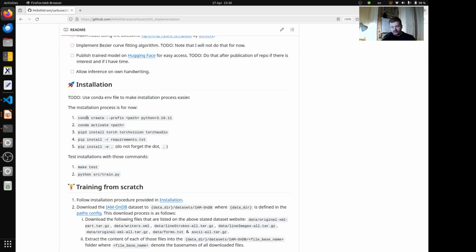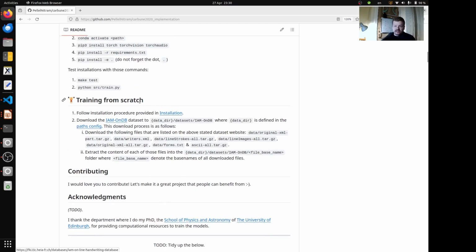The more interesting bit now for you is probably how to install it, and everything is centered around Conda environments. You follow these 5 steps, and then you have the project installed completely, which essentially consists of first creating the environment, then installing everything with respect to the requirements, and last but not least also installing the project itself. Training from scratch can then be performed by calling the train script, which is called by bash scripts.